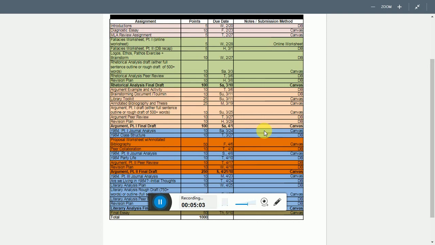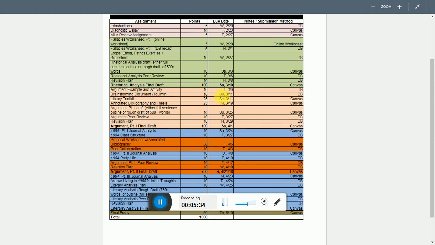I want to note that if due dates ever do change, that is something that I would communicate with each of you via email, and I would also ensure that it would be in your favor. I wouldn't make something due sooner than what I have already planned out. Occasionally it happens where maybe I'm worried we're not all on the same page with an assignment, so I give you an extra day or two to complete something.